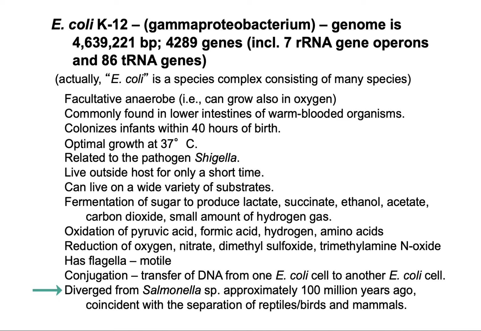And it diverged from Salmonella about 100 million years ago. That's coincident with the separation between reptiles and birds and mammals. If you look at reptiles and birds, they're more used to having Salmonella in their intestines and not E. coli, and we're just the opposite of that. So part of the genome also has some relationship to the microbiome of those organisms, that is, what genes and gene products are compatible with those different microbes that live on and in those organisms.